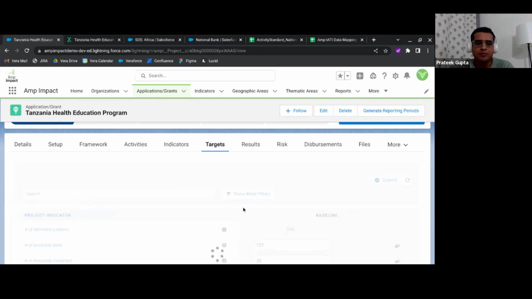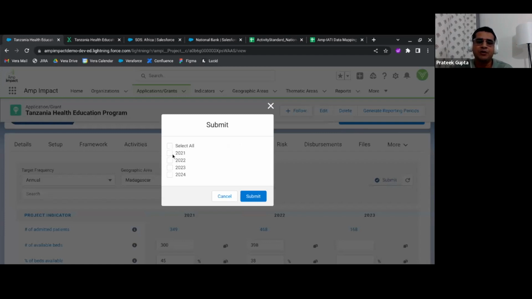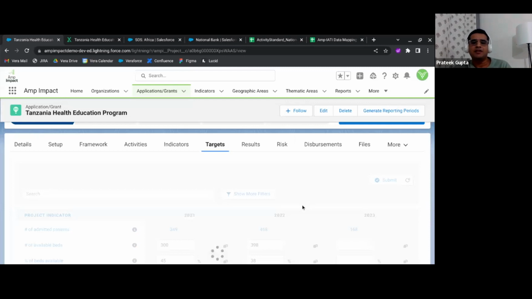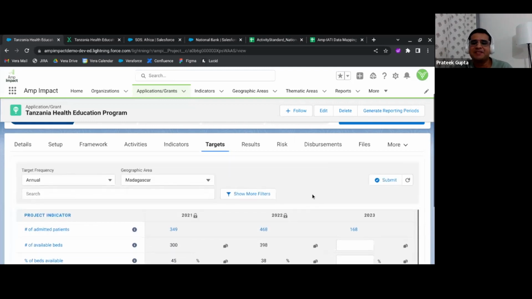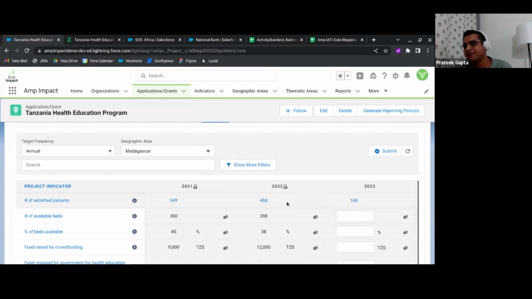Since we have a new set targets page where we can set targets across reporting periods, submit functionality has changed a little bit as well. Now, if you have set your targets for 2 reporting periods, you can select both of them and submit them at once. It would mean that the set targets page is locked and no further changes can be made to the target page now. So a small enhancement, but we think it will make your experience much better on this page.